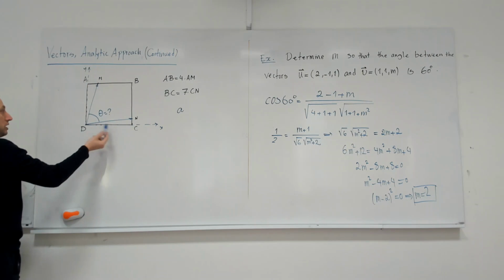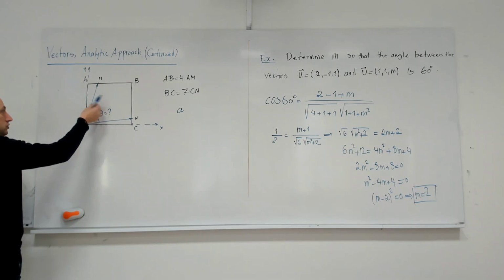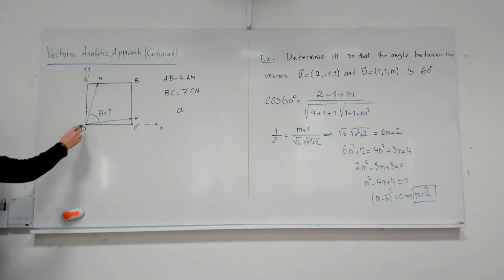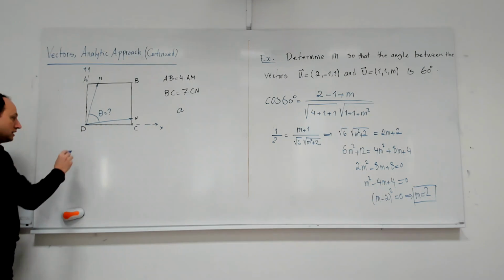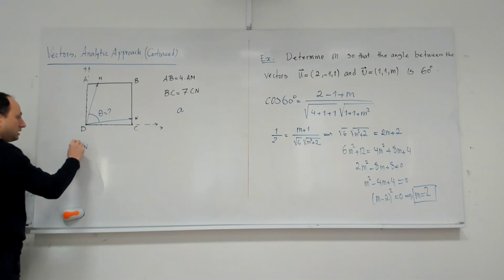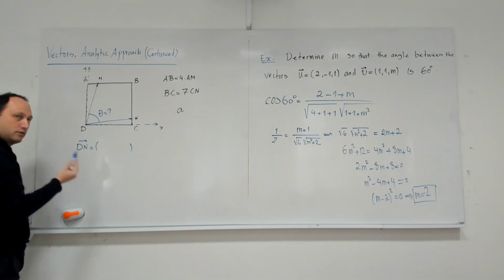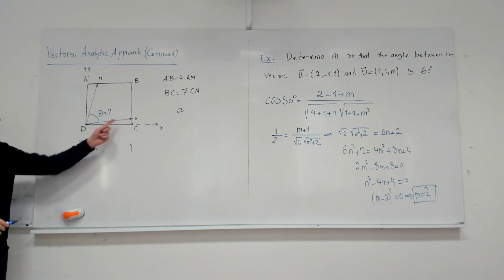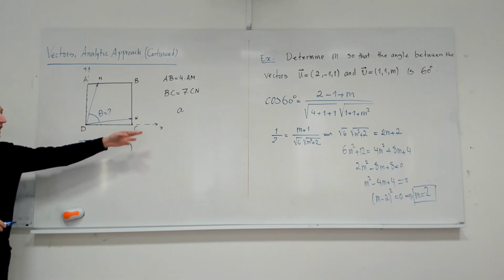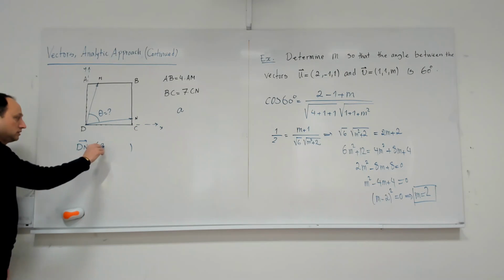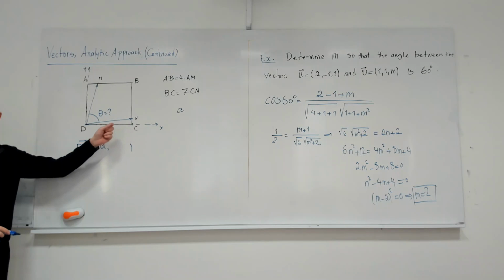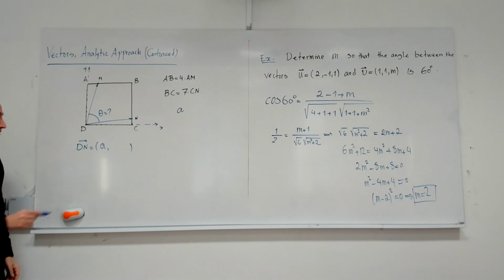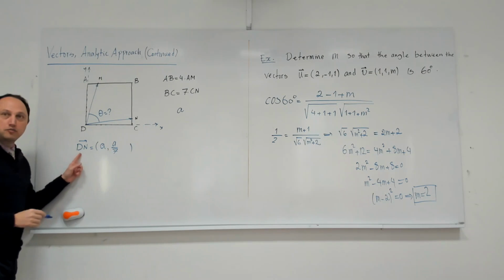Do you agree that if I calculate the angle between these two vectors, that's exactly the angle wanted in the problem? So I need to find that. Now I can write the components of this vector. If I ask you what is vector DN, you can immediately tell me how many components I have. I have only 2 components because I am on the plane. How much does this vector take me to the right? A units, the length of my square. And how much does it take me up? A over 7. So these are the components of my vector DN.